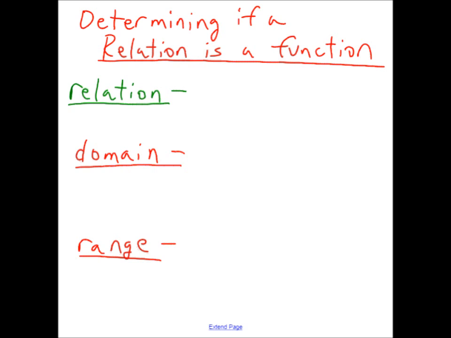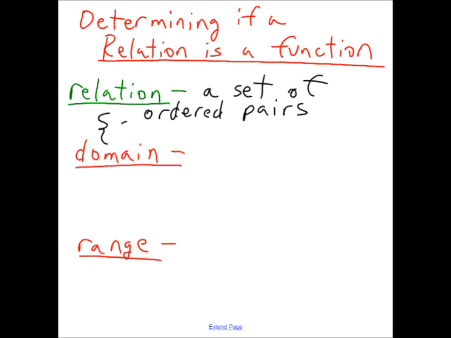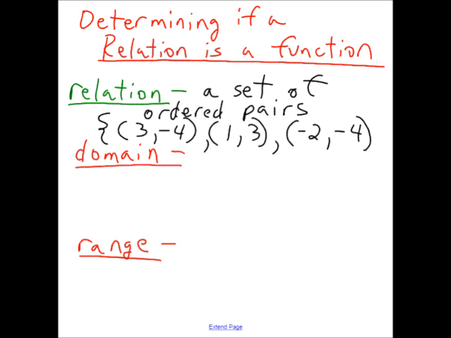The first definition we're going to talk about is a relation. A relation is quite simply a set of ordered pairs. So any set of ordered pairs is a relation. So for example, I could write down 3 or 4 or even 5 ordered pairs. Right now I'm going to write down 3. So here's 3 ordered pairs. And that would be a relation. Okay, the brackets signify the grouping of the 3 ordered pairs, but those 3 ordered pairs would be a relation.